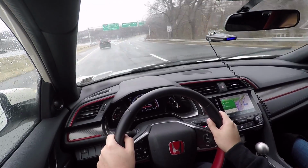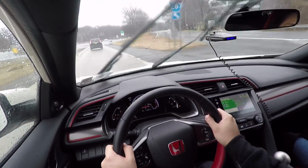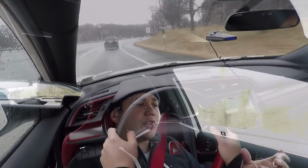Now what I found is that in the sport mode, the steering gets a little bit heavier. That actually helps in balancing everything out. So you can put your hands on the steering wheel, and because it's a little bit heavier to move the steering wheel, you don't have the little minor vibrations that you get when the car is in comfort mode. And some people may say that's not a big deal. And if you're only driving the car for an hour on the highway, yeah, it's not a big deal at all. You just kind of pay attention.